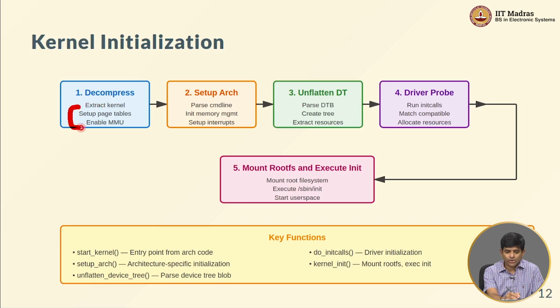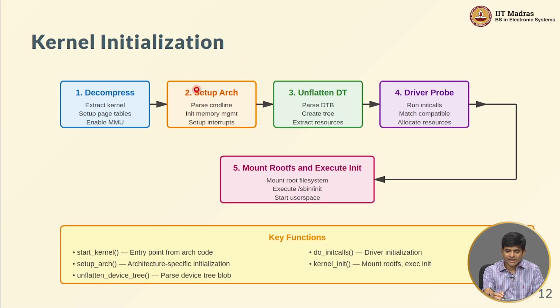Now it comes to two important things, which is basically setting up what are called the page tables and enabling the MMU. We'll talk a little bit more about this in a moment, but basically this is where the entire virtual memory behavior or implementation of the system comes into play. So from this point onwards, virtual addresses are in use. Up to this point, it was pretty much dealing directly with physical addresses for the most part, with very limited use of virtual addresses, if at all.